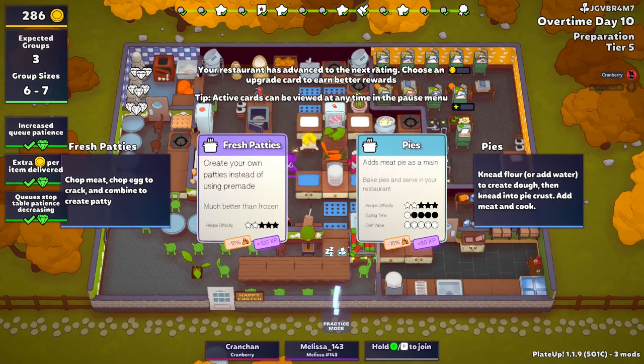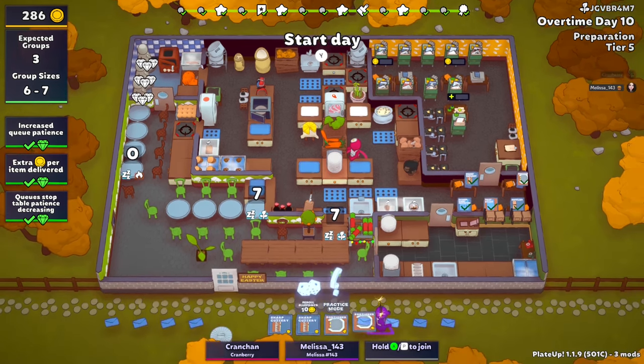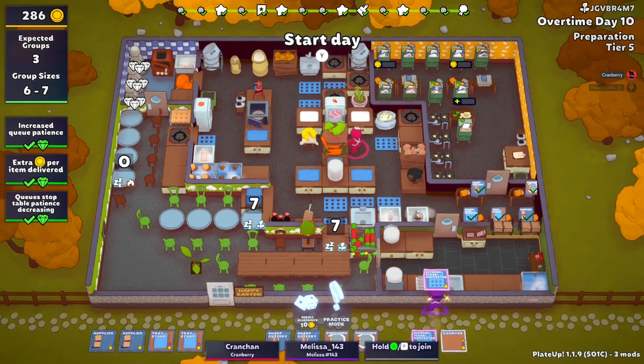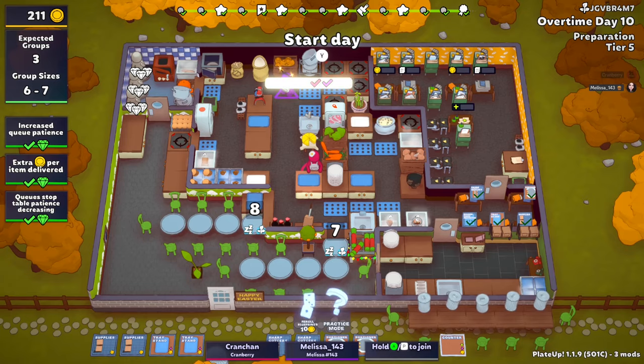Pies are fresh patties. Well, we knew they were going to fresh patties us. So shall we pies? Yes. Because we have all the pie ingredients. Oh, I forgot to take off. Yeah, we have all the pie ingredients. We even have the pie. We have the flour up there. We just need to knead the flour. And then bloop, bloop, bloop. Okay. Okay, I'm out. Apocalypso!